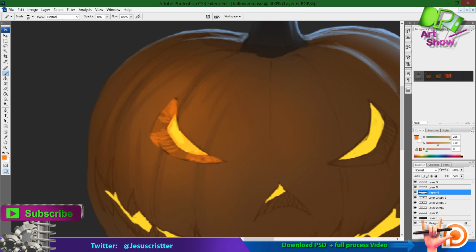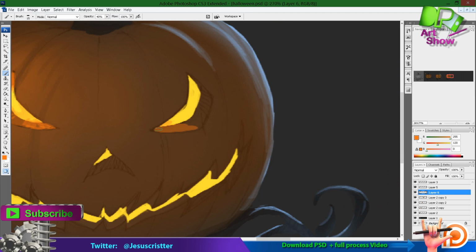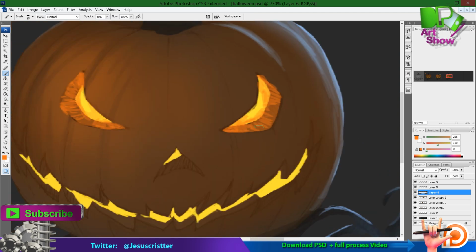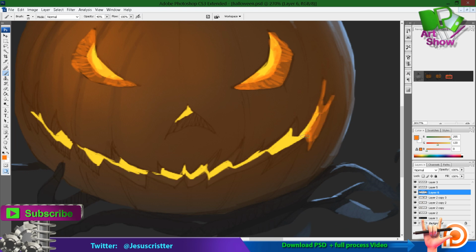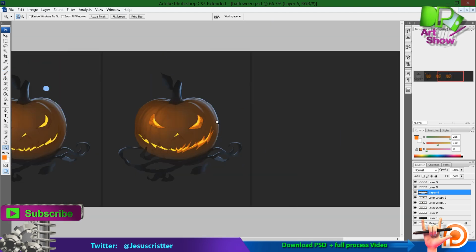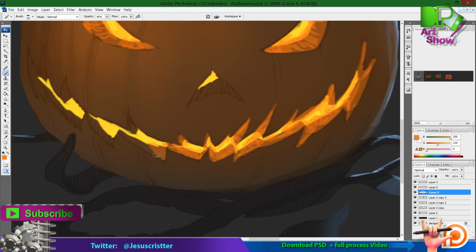But I just want you guys to free yourself of the process that you do your paintings with, and experiment. For example, here I'm just painting on top of everything. I don't care if I erase the liner. The liner served its purpose at the beginning, and now I'm just not using it.